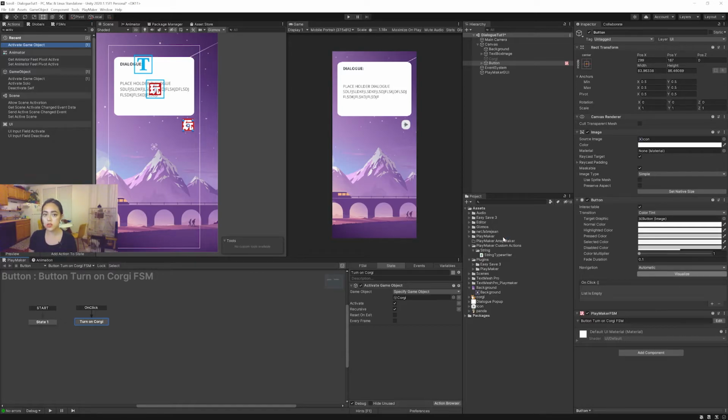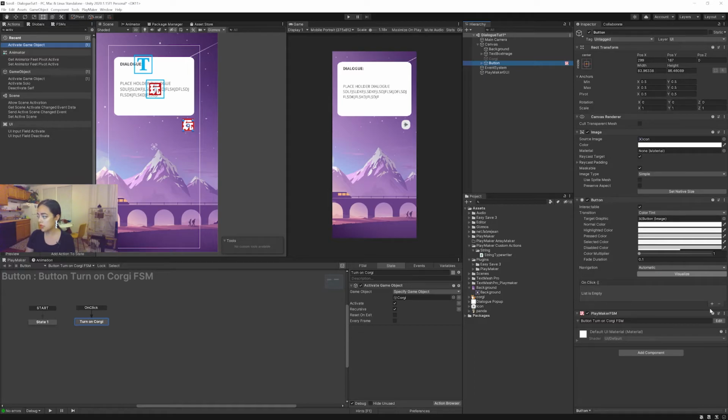The next thing we need to do is to make sure that the computer or the UI interface knows that we're actually clicking on it and that we're sending that. So we're mapping the actual clicking action of the button, your touch screen, whatever, to triggering that FSM. So this is kind of like the higher layer up. This was very confusing to me at first when starting. So to do that, again, with the button clicked, you'll go to the inspector. And to control that, that's this on click thing.